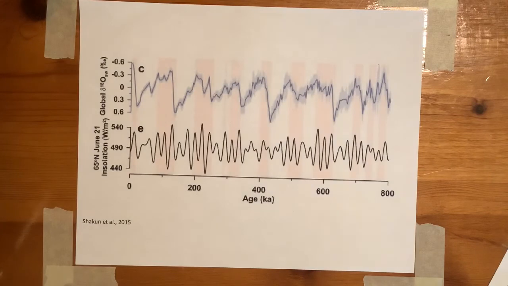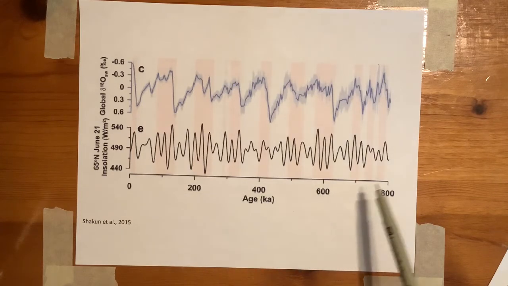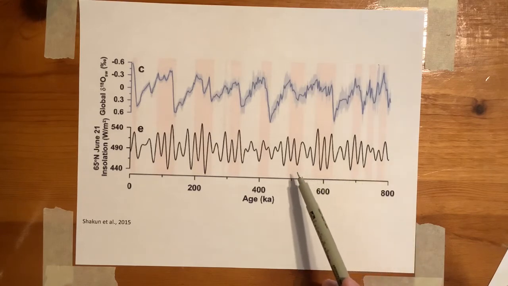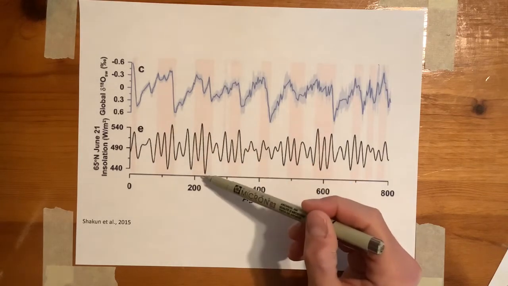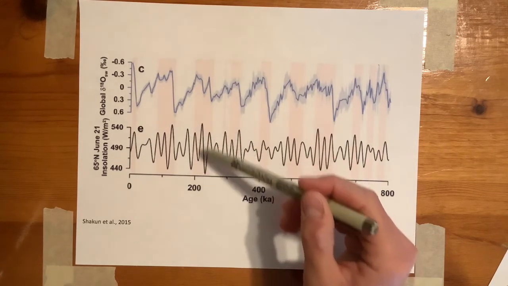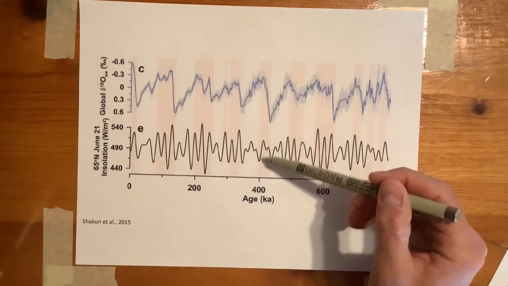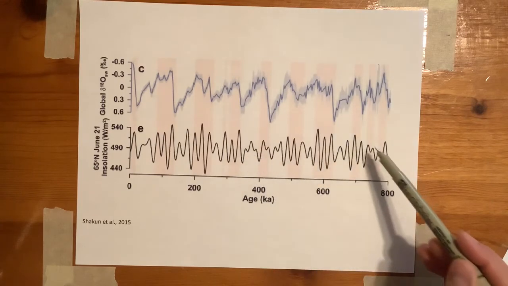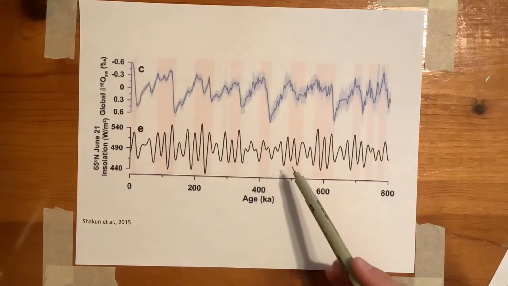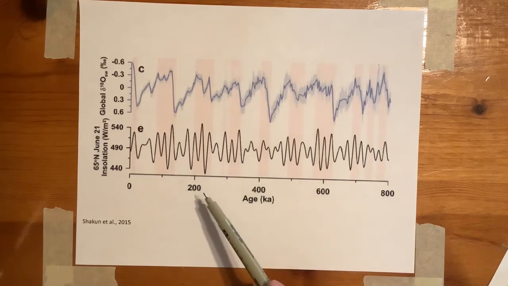And this figure shows the same global oxygen isotope composition of seawater curve from before, now compared to this black line, which is the calculated summer insolation in the northern hemisphere at 65 degrees north on June 21st, based on the effects of each one of those three orbital parameters all stacked together. So what you can see is, like I said, this squiggly line with multiple different kinds of wiggles. The minimum and maximum values are extreme here, and then they're small here. So there's a longer 100,000 year cycle at work. There's a shorter 41,000 year cycle, and then superimposed on that is the shortest, 23,000 year cycle.